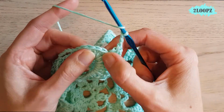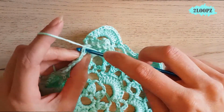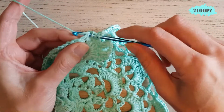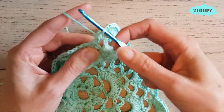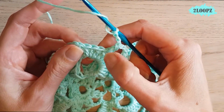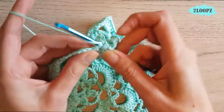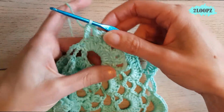Again, in the next, skip one double crochet, and in the next double crochet we make a double crochet two together, insert your hook, yarn over, pull up a loop, yarn over, pull through two, two loops on your hook, yarn over, insert in the same double crochet, pull up a loop, yarn over, pull through two, three loops on your hook, yarn over, pull through all three, chain three. Again, skip one, and in the next we make a double crochet two together. And pull through all three loops on your hook.